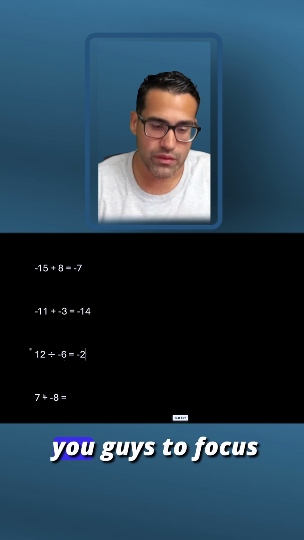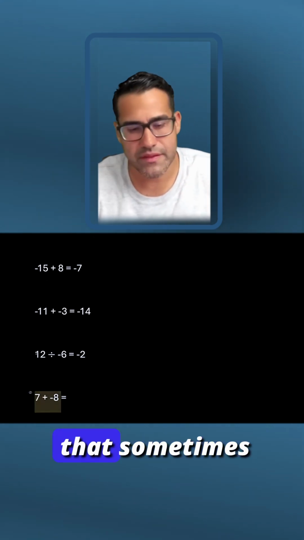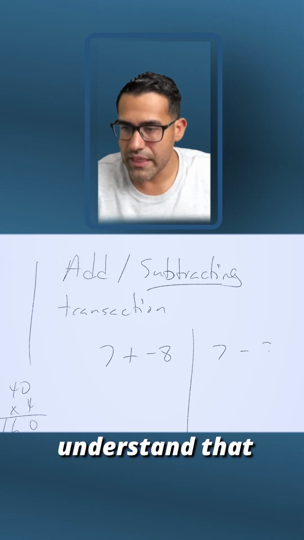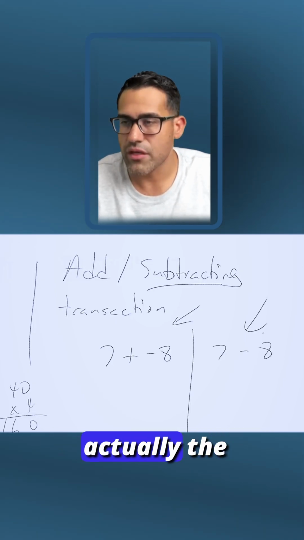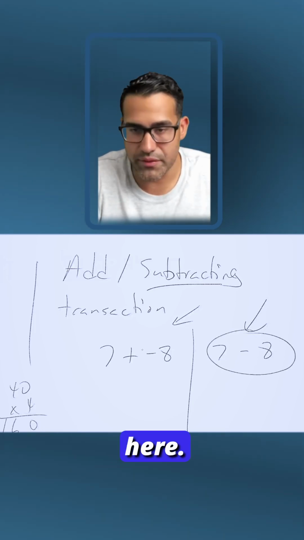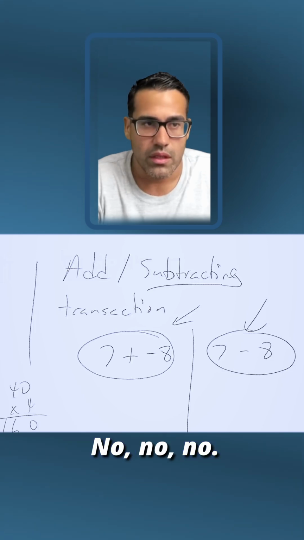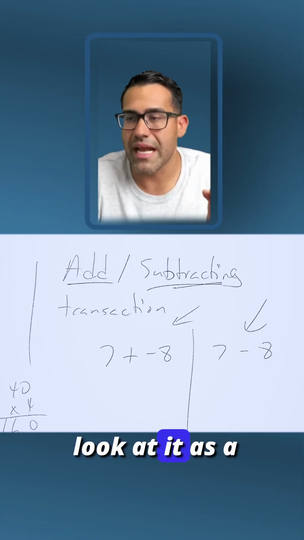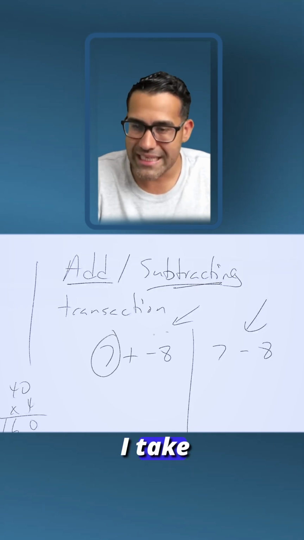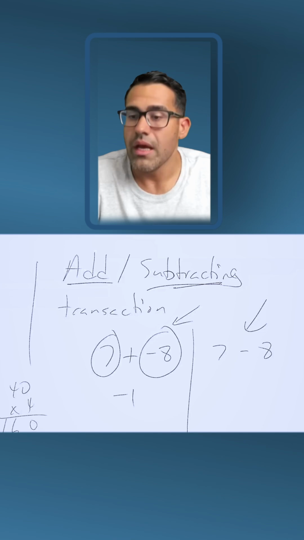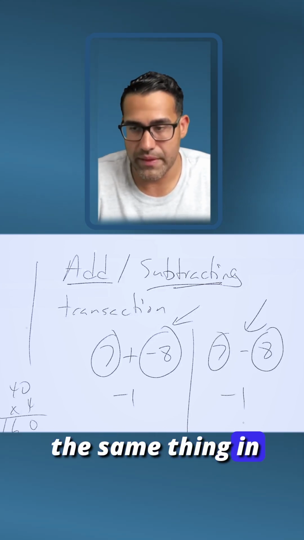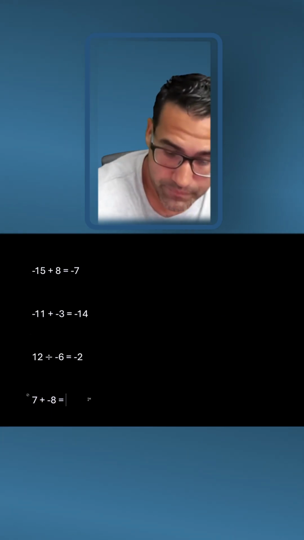And here, this one, I want you guys to focus on something because there's another thing that sometimes confuses people. Some people don't understand that this and this are actually the same thing. So somebody says, well, here you're subtracting, here you're adding. No, no, no. Whether it's adding or subtracting, just look at it as a transaction. Do you win or do you lose? Here it says, I give you 7, I take away 8, you lose 1. They're actually the same thing in essence. Negative 1.